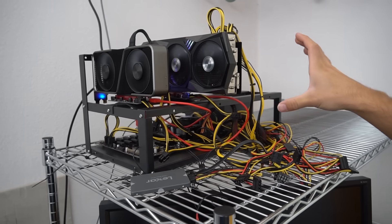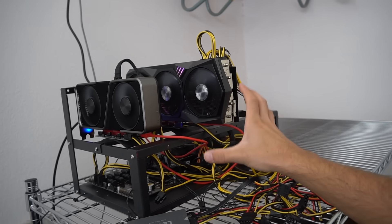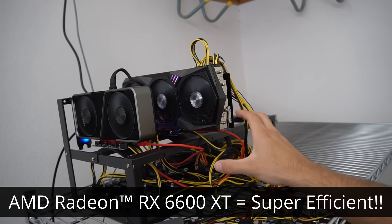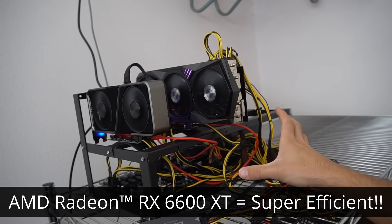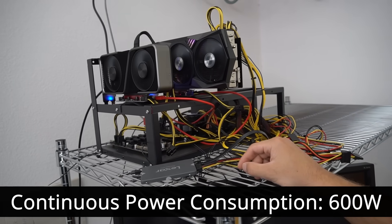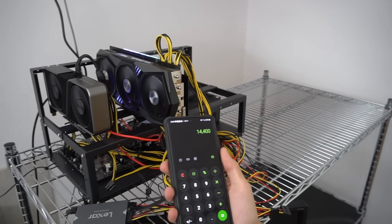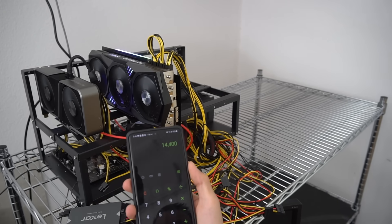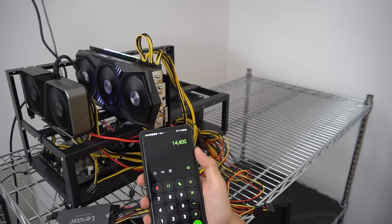Literally anybody can build these. This rig is running a 3070 and a 3080, but I do not recommend these GPUs for off-grid solar mining. I'm going to be switching to 6600 XTs, which are much more efficient. In its current configuration it produces six to seven dollars every single day and pulls about 600 watts non-stop — only 14.4 kilowatt hours a day. This off-grid system produces 50 kilowatt hours a day, so I can comfortably run an air conditioner, charge my Tesla, and do GPU mining.